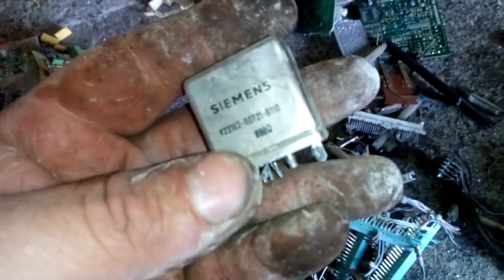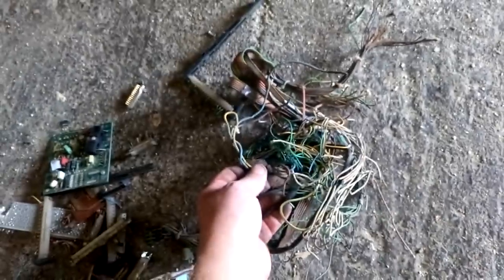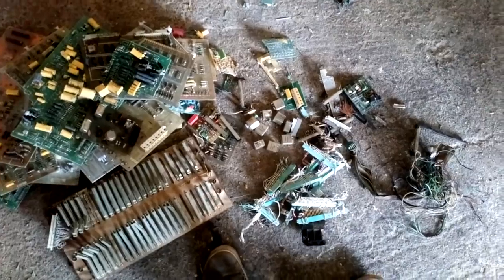And these relays are actually pretty good ones. Inside we got a little gold-plated contact. I got a couple of them. I got more pins here and some silver cable — this is all silver cable. So not bad. I think I got a solid amount of gold here, and I'm sure I will double my money, maybe earn even more.